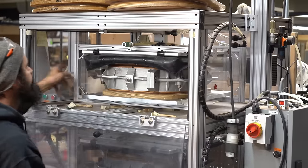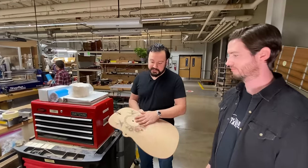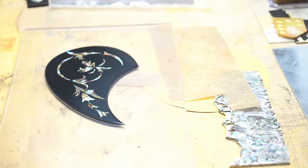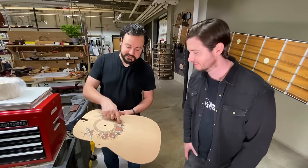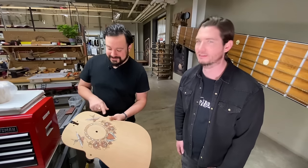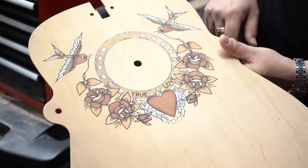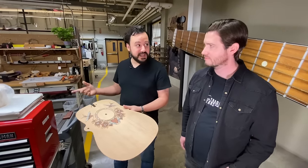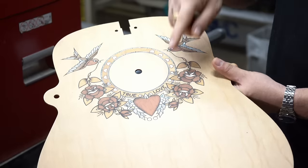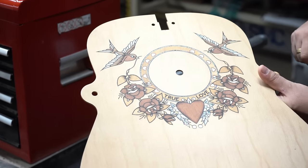What we have here is our custom shop inlay station. We have a little robot to cut pieces of pearl and cut pockets, but in the end each individual piece needs to be hand-fitted and installed. These are all individual pieces of wood. To get that shading on these pieces of wood, we use a technique called sand shading that was rediscovered here in the custom shop. You basically take a hot plate full of sand, dip the wood in it, wait until it starts to char, and then pull it out before it burns. That's how you end up with this three-dimensional shading on each individual piece of wood.